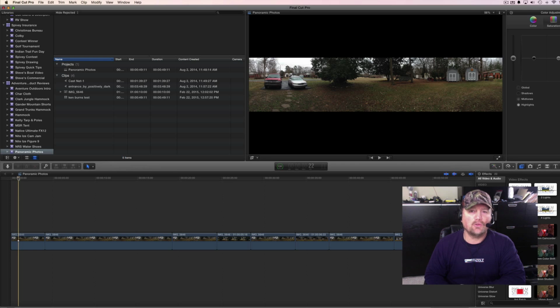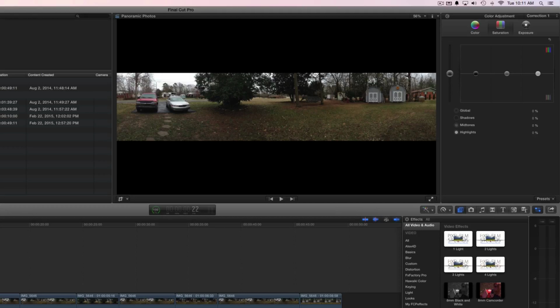And I thought, you know what? I'm going to drop this in my video editor and see if there's anything I can do with editing that might be unique, might be cool about these panoramic photos. Well, here is the photo itself. I dropped it into the timeline, and it is a humongous photo. On my iMac it literally stretches out the entire screen. So it's a very large photo.